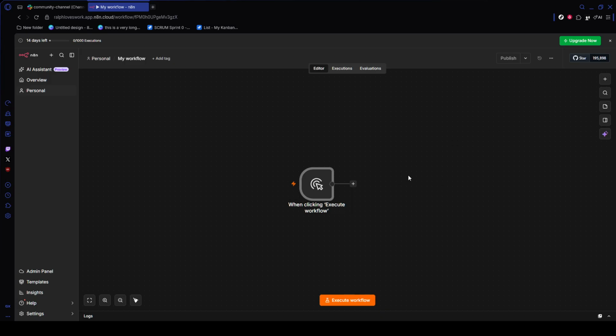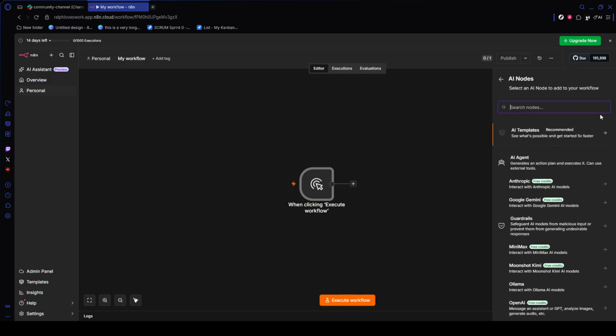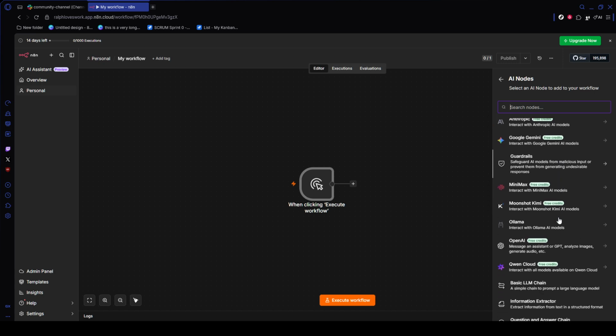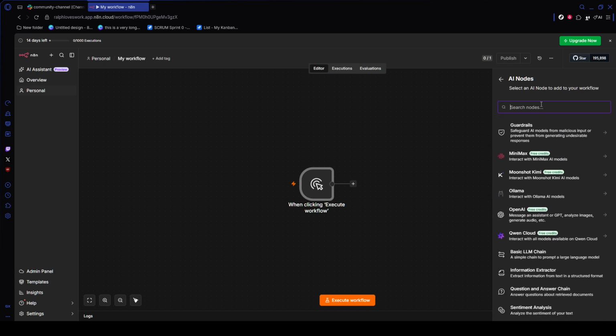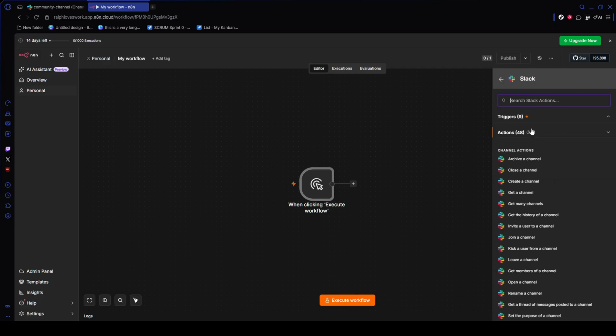From the embeddings input, attach an OpenAI embeddings node and set the model to text-embedding-3-small. This node converts each text chunk into numerical vectors so the system can compare meaning instead of just exact words. Be sure to connect your credentials securely in N8N rather than exposing any sensitive information.